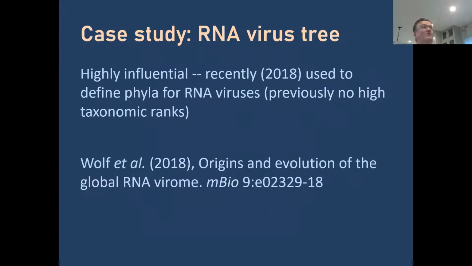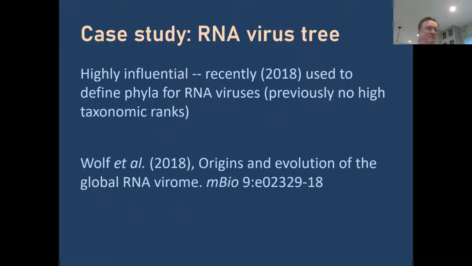So now into a case study of one particular tree that I became seriously obsessed with, for reasons I don't have time to go into here really, but this has been a highly influential study. So back in 2018, RNA viruses, such as coronaviruses, they're the primary virus pathogens for mammals. They were only classified up to around species and genus because it was just considered too hard to unravel the phylogeny of these viruses.